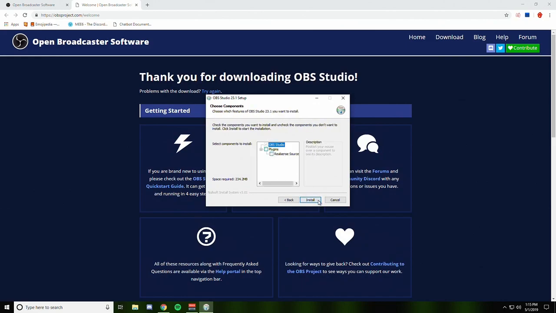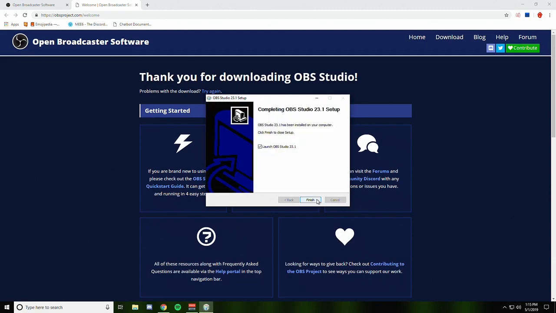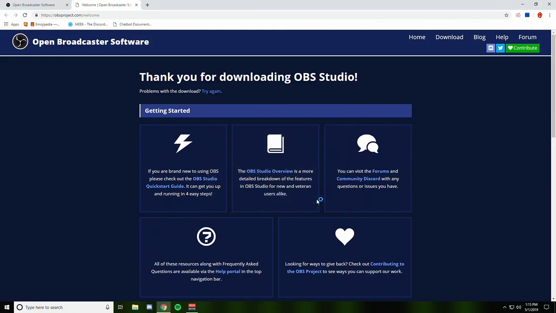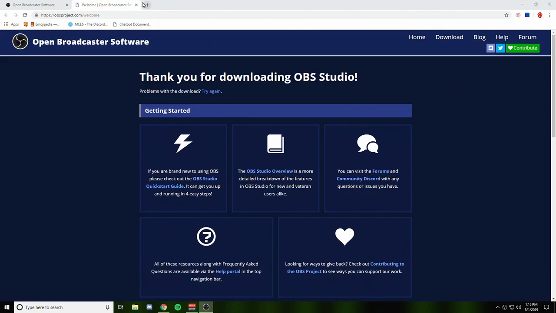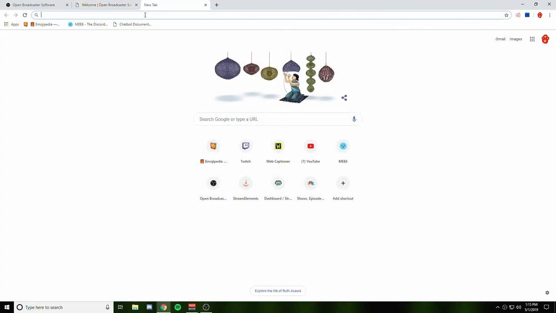We're not going to do any of the plugins and stuff. We're just going to accept all the defaults for this. So we're just going to hit install, finish, and have it launch OBS Studio at the same time. And here we go. See, this is what I'm talking about. We just installed a fresh version of OBS Studio, but as you can see here, it still has our profile and everything set up. So let's see where it is that OBS stores scene files.